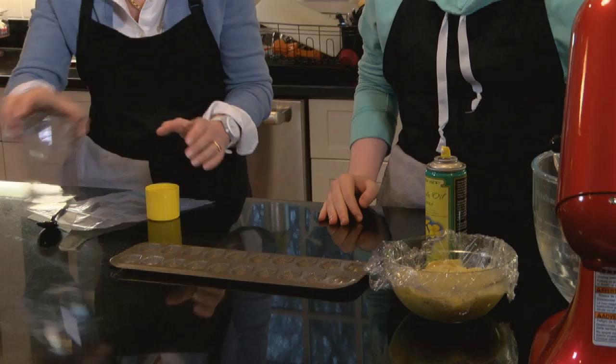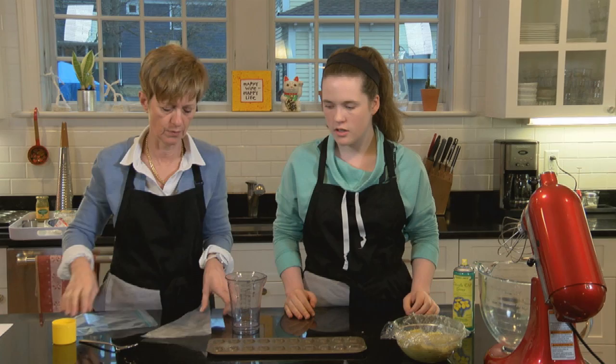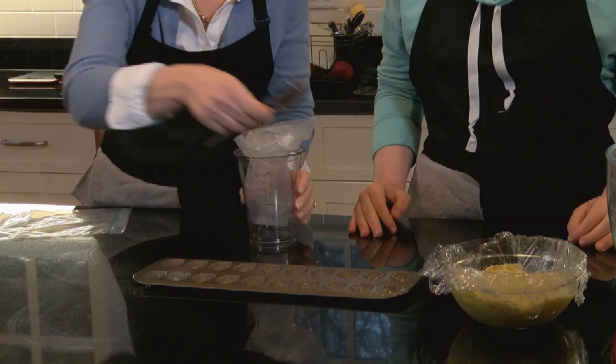So now we will transfer the dough in a bag like this. If you don't have this kind of bag, you can use Ziploc and cut the corner. But we have one, so we'll use that one. Like this, and you can take the batter.